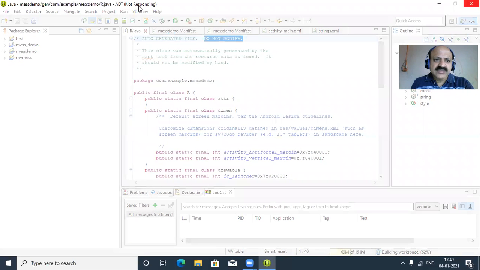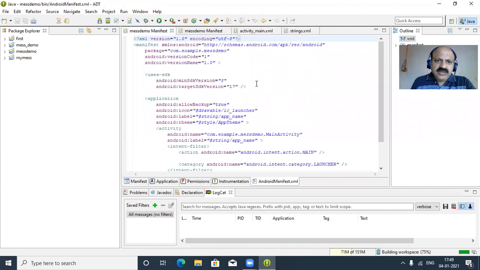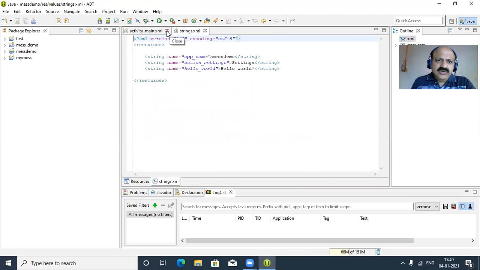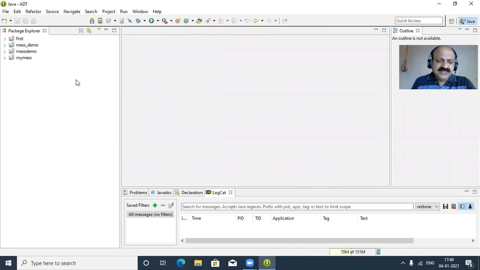Here the not responding message appears. So yes, that is taking some time. So yes, now it is working, because it requires more RAM. I have 4 GB RAM in my laptop. So now I think it is ready.